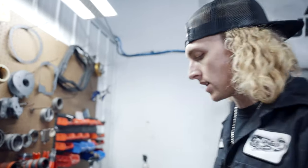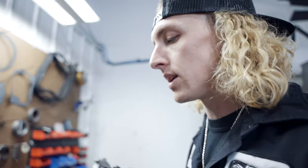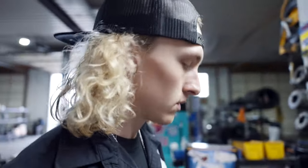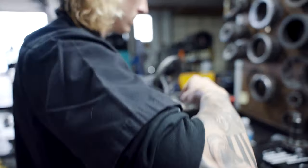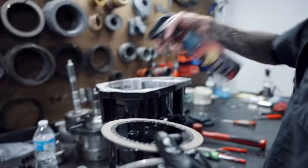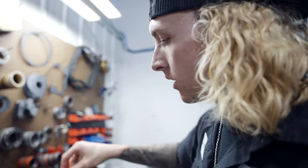Now we're going to do our overdrive brakes in the transmission. These are really easy, especially the measurement. How can you measure our tolerances on that? But we'll do the tolerances off the camera. Check your tolerance. Now we're putting in our Raybestos overdrive brakes, which is essentially the fastest wearing clutch in the entire transmission.